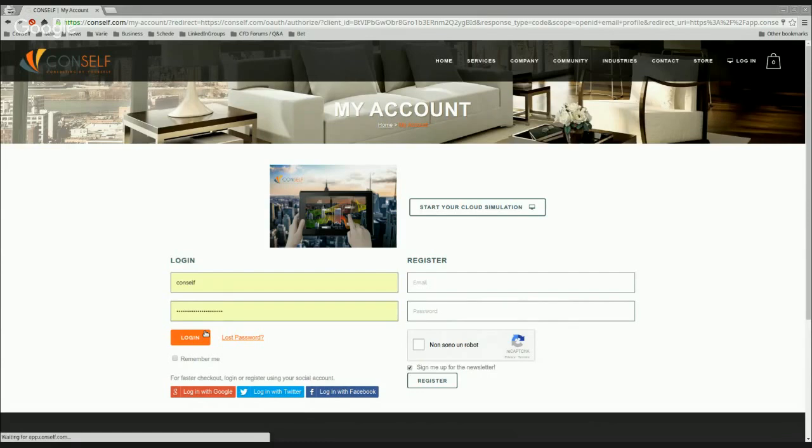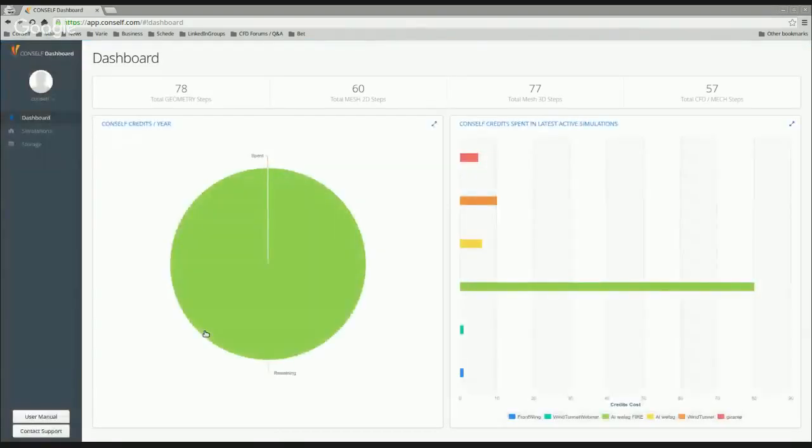Once you do that, the dashboard of the platform appears. At this point, I already have some subscription, but you will need to go to the store and, let's say, sign up for the free welcome plan.